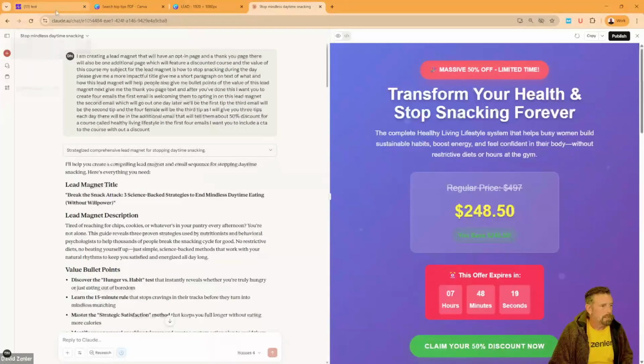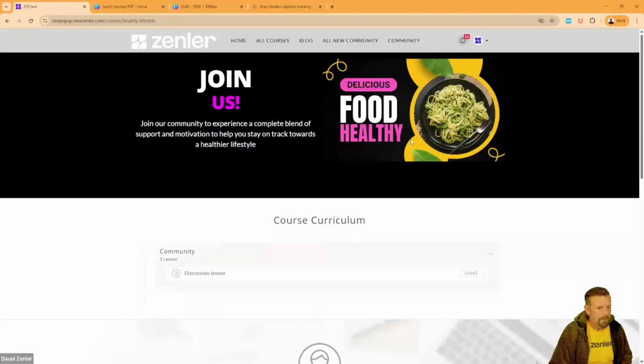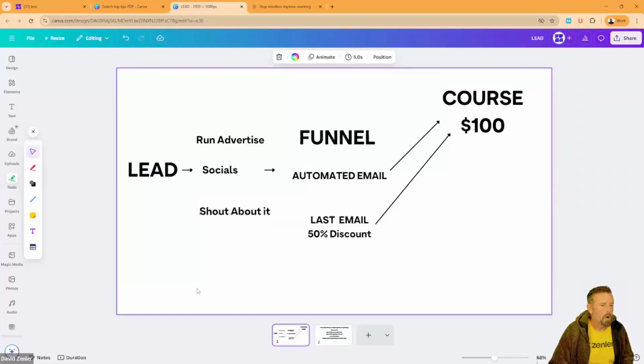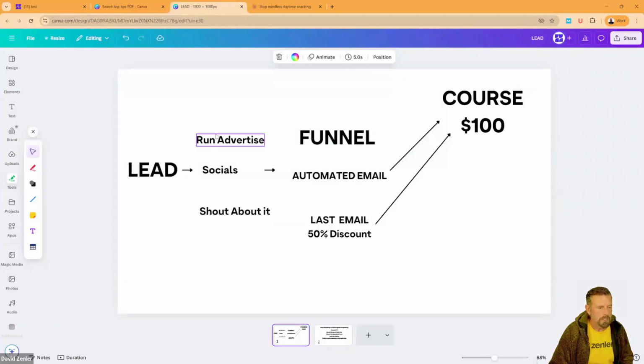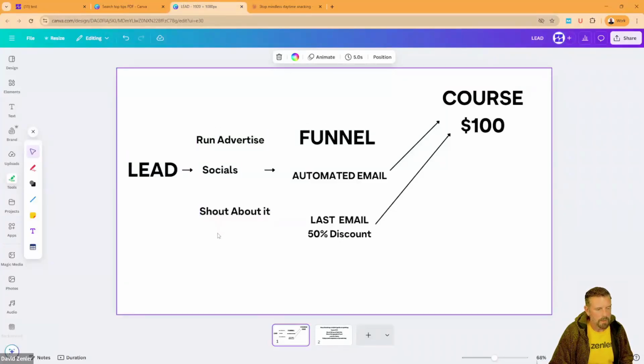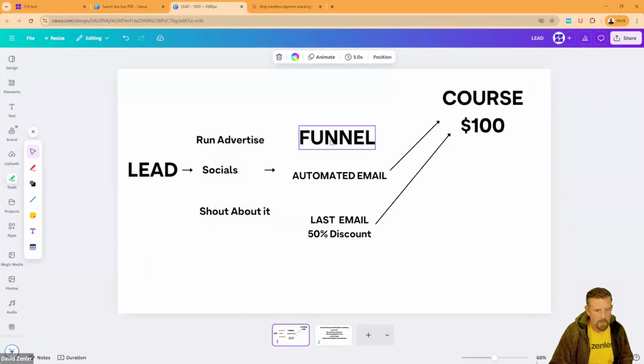Okay, so let's jump in here. I'm definitely going to be using this banner for the last page. So I'm just going to build something out. I'm not going to make it that fancy. I'm going to drop in my automations just so you understand the process. So remember, we're working to this. The lead, you're going to be shouting about the funnel, the opt-in page of the funnel. That's your advertising. Then I'm going to send people to the funnel itself.